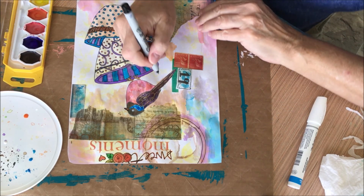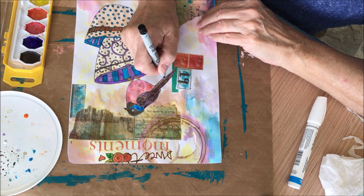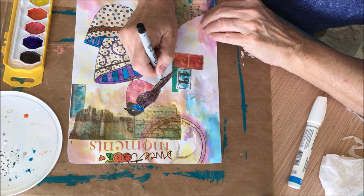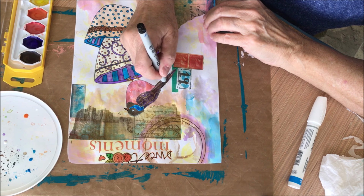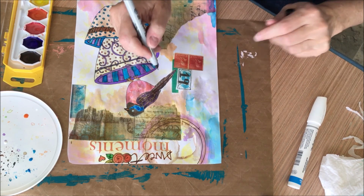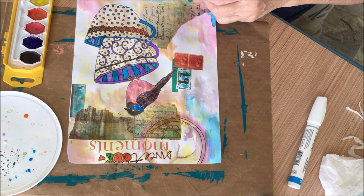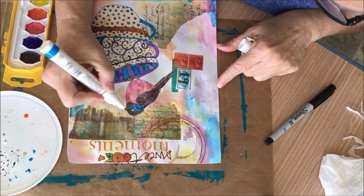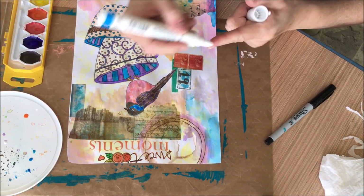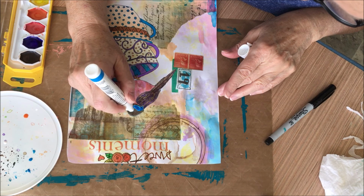I kind of went out of the line here a little bit too with some brown. I'm just going to draw that back in like it's a feather. I'll just add some little lines just like that has. So you can see there's lots you can do. It's kind of fun to do all these little things. I'm going to add one little white dot to this, hopefully. I can get a really small one.